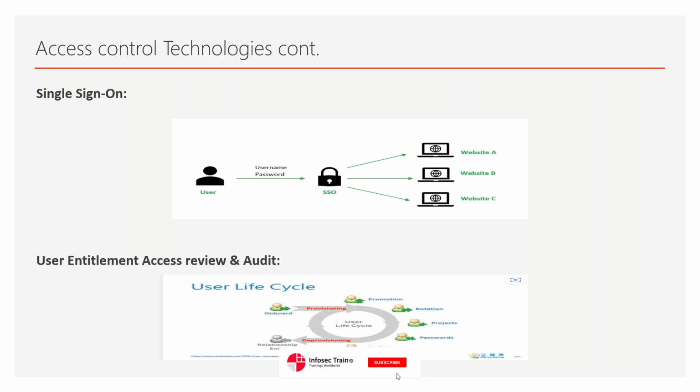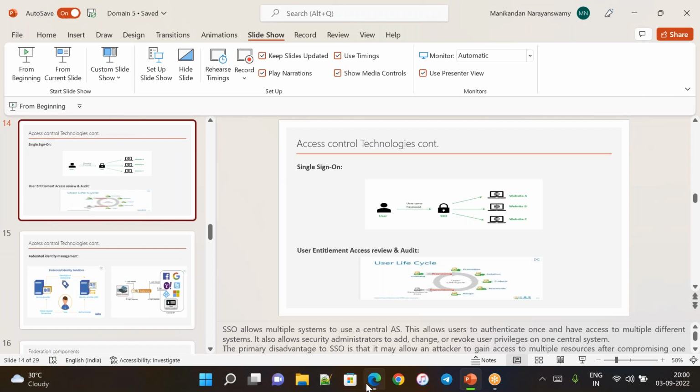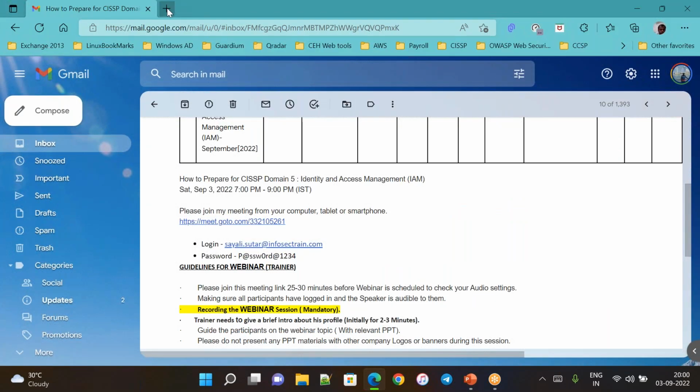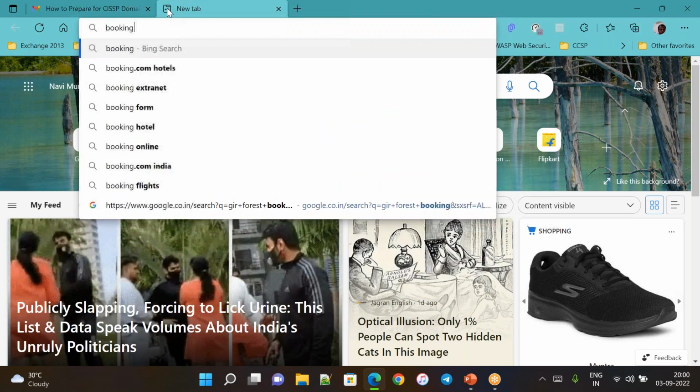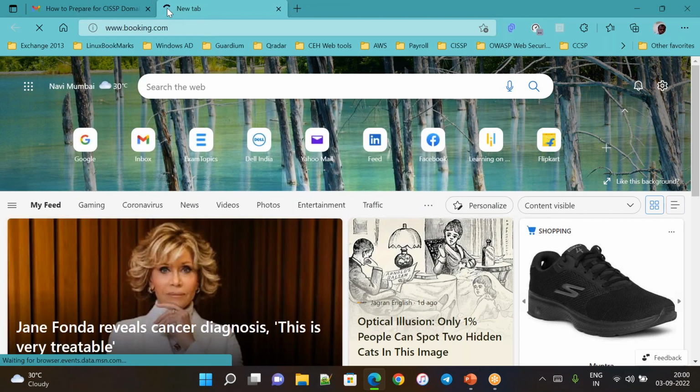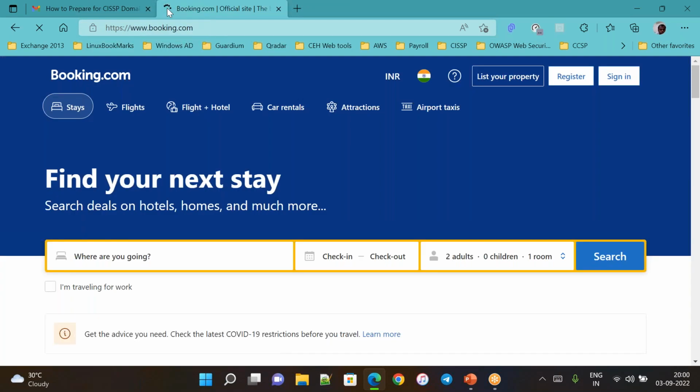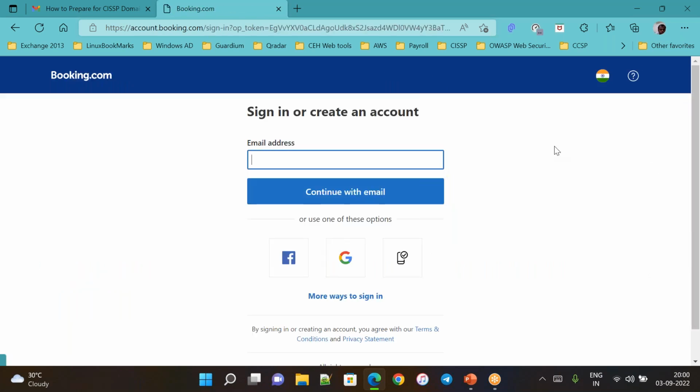When the same is done between different organizations, let me give you an example. So now if you see, if I sign in to booking.com, it is asking me whether I want to sign in with Facebook or with Google.